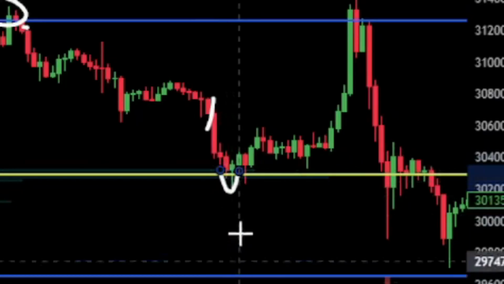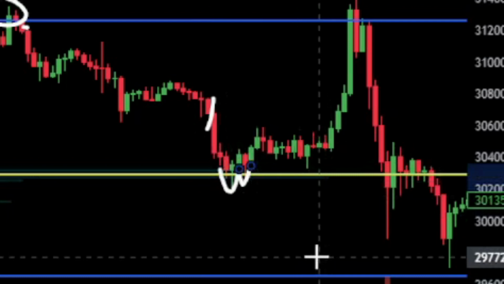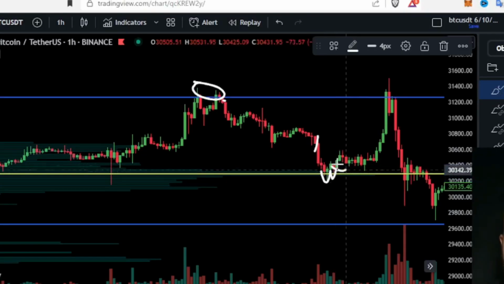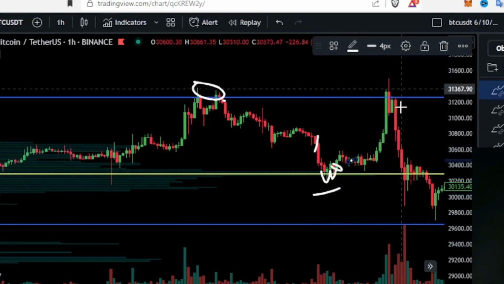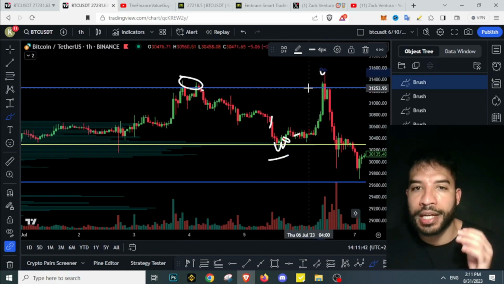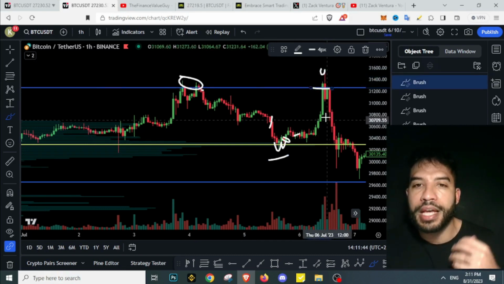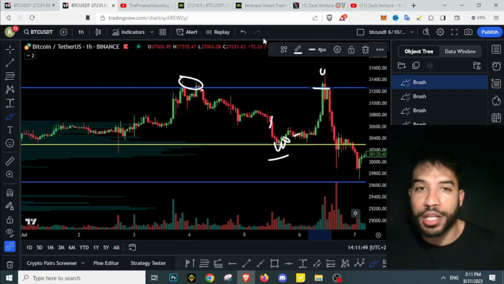Now we can see we had the first candle closing, then the second candle, so this was somewhat of a confirmation that we are going to bounce off the support. So I take a long here, I put my stop loss here, and then I let it ride. That's another trade, and then we had another one here. With taking profits, usually I set orders to take the profits, as sometimes it just wicks and comes back down, and even if it keeps going up, no problem, we already made the profits.